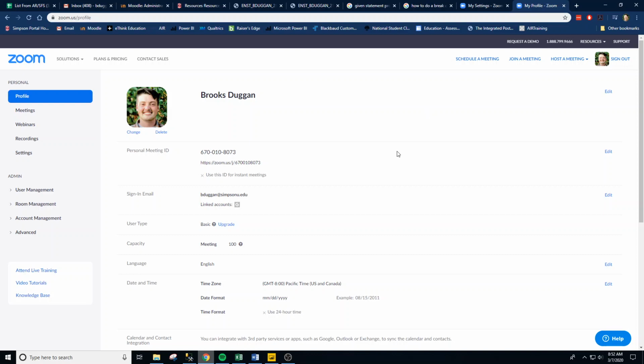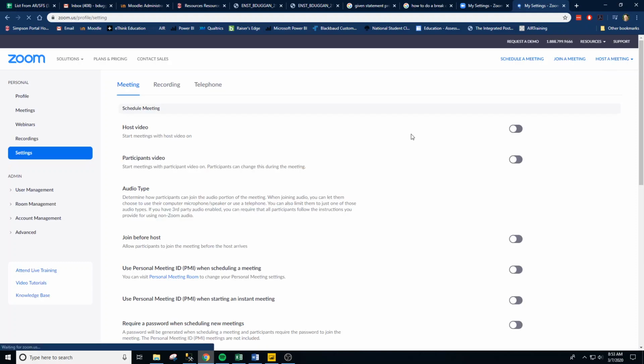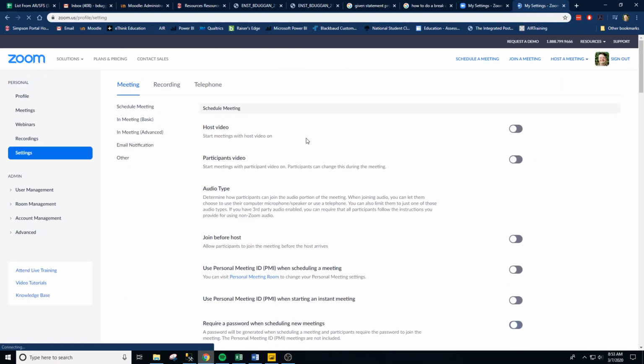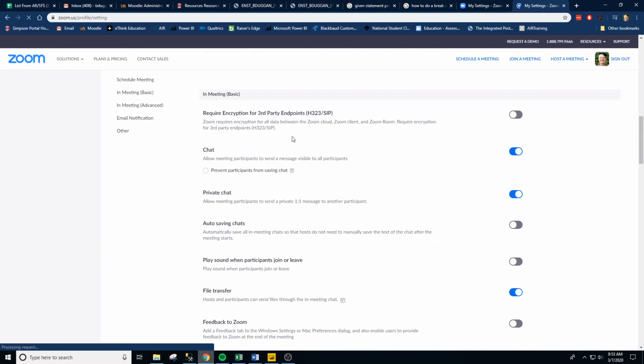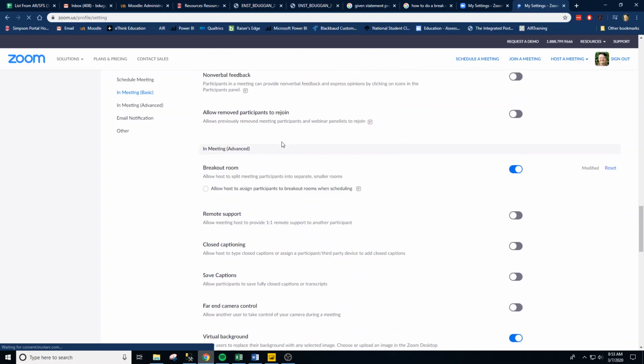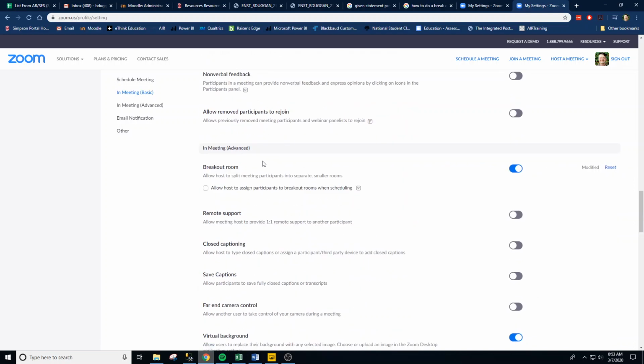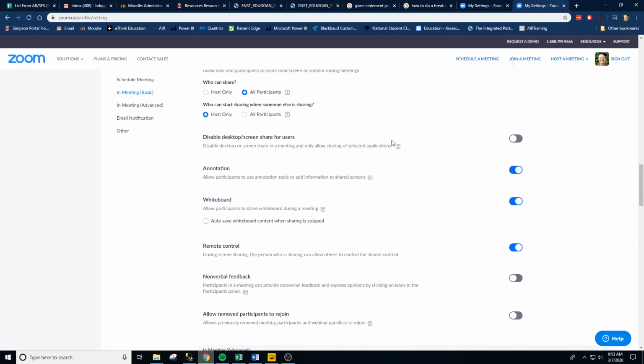So what you'll want to do, because one of the best features of Zoom is to be able to do breakout sessions if you want to cultivate that in a classroom setting, is go to settings. You'll want to make sure that the setting is currently activated. As it loads, you'll want to scroll on down to In Meeting (Advanced), this little gray bar. And the first one it's going to ask you is a breakout room. You'll want to make sure that that is blue and turned on. With that being said, then you'll be able to use this feature in the midst of your meetings.